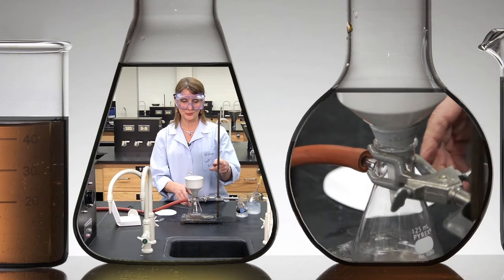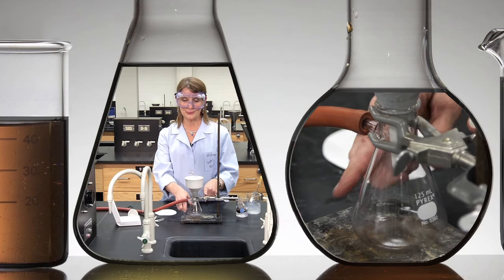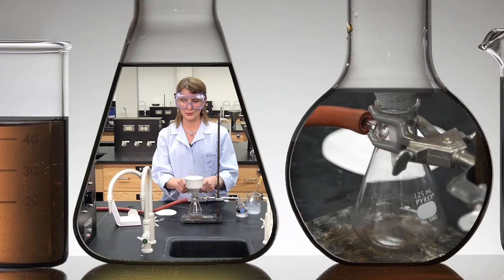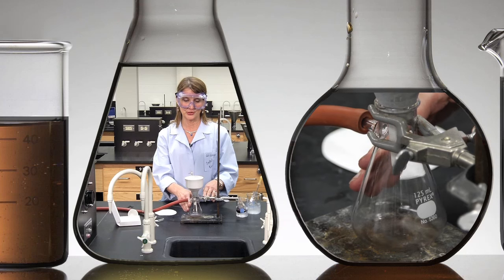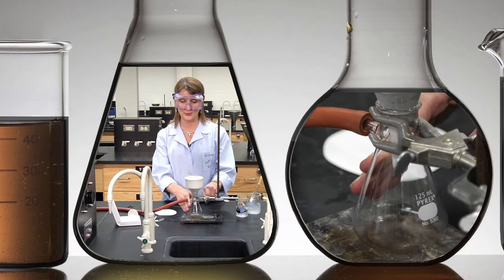This is attached to a ring stand and a three-prong clamp. Do not just prop your filter flask and Buchner funnel on the side of the bench because it surely will fall and then your crystals you isolate will go all over the bench.